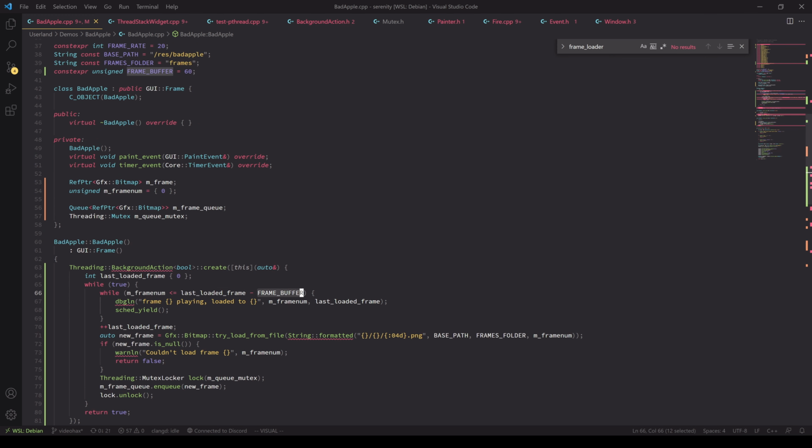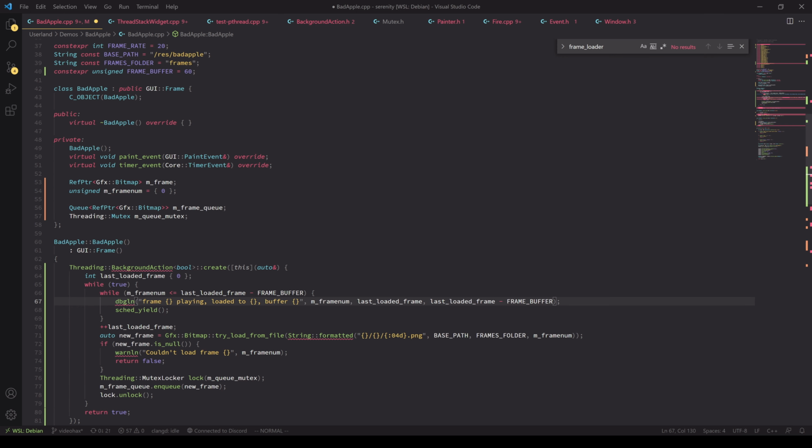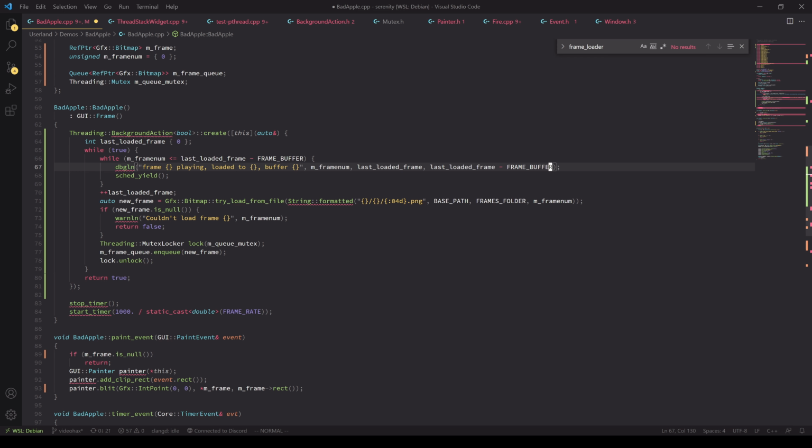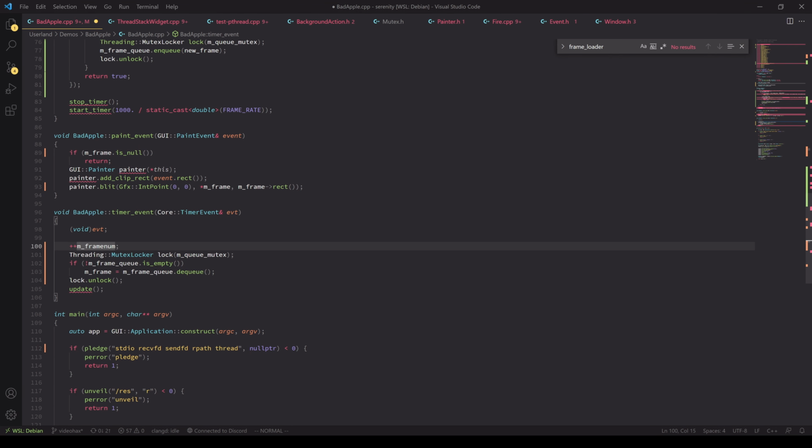That's a weird name, but anyways, last loaded frame. So the buffer distance is that. Yeah, so it's never actually starting to do anything there.